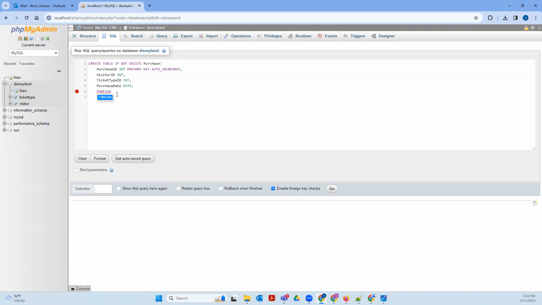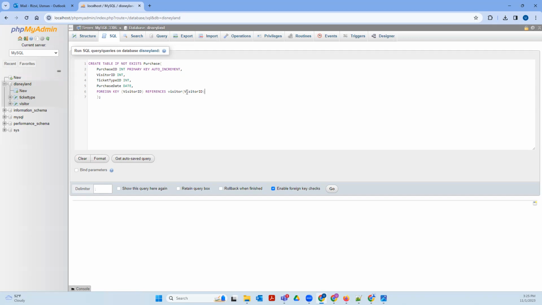So we're going to define a foreign key for this table, and the visitor ID is the foreign key, and that references, well, you define where that foreign key is coming from. The foreign key is coming from a visitor table, and that is defined as visitor ID.